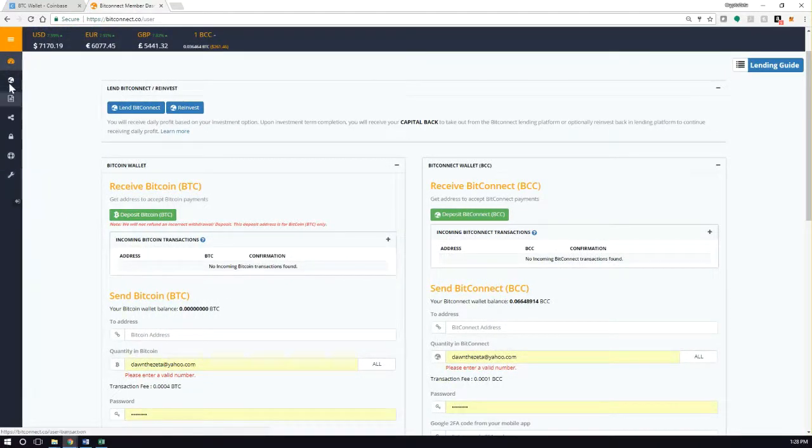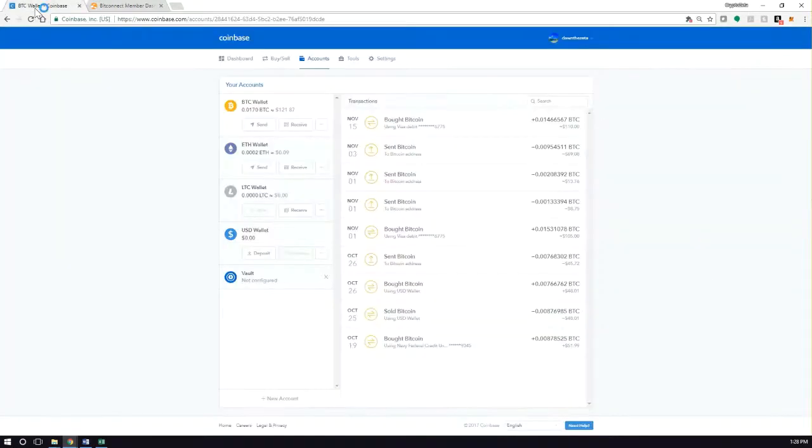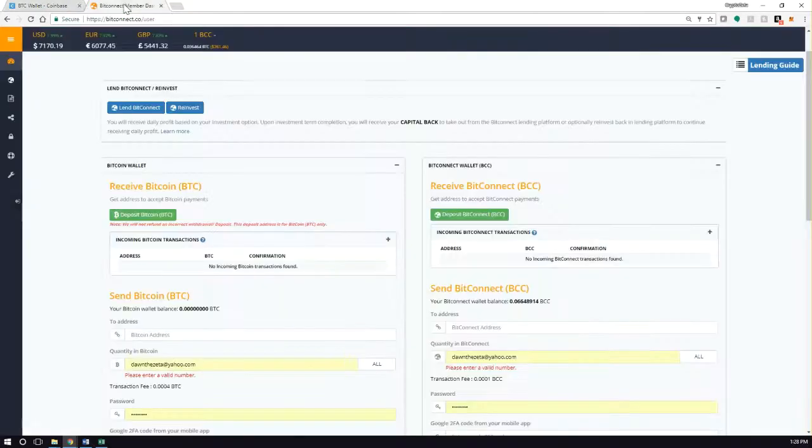And you'll notice down here on the side, you've got the dashboard, which is what I'm looking at now. And you'll see the deposit Bitcoin button.